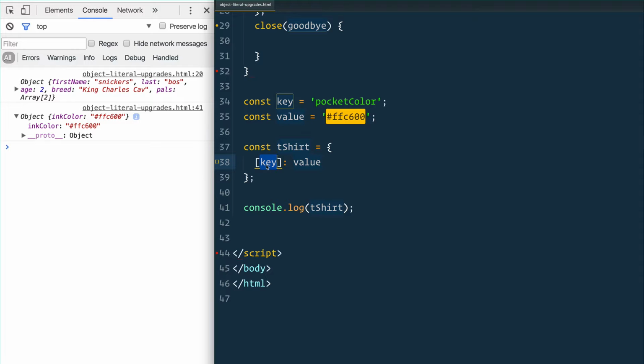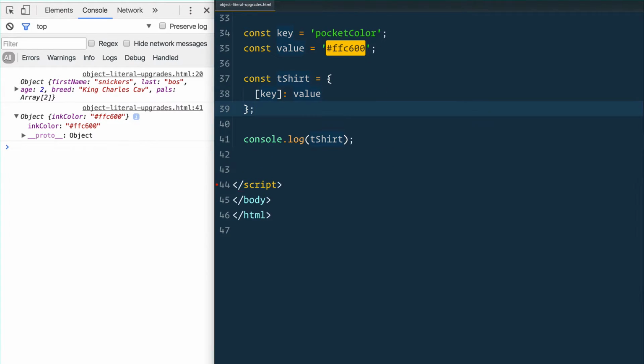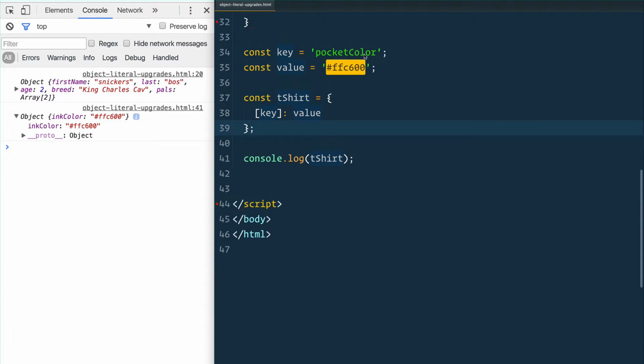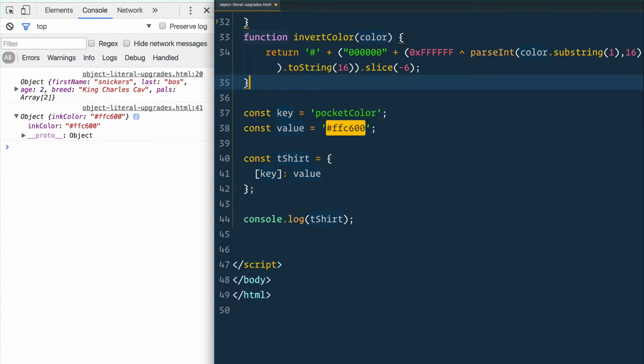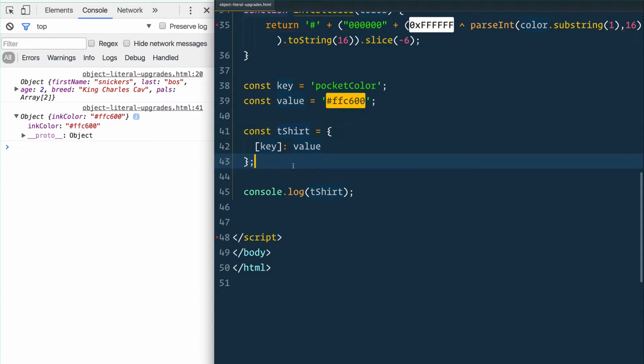But one thing that is now possible is, what if we wanted the opposite color to go along with that as well? Because maybe we were printing something on top of that pocket and we needed to know what is the exact opposite color of that so it could go on top of it. So I've got a little function right here that I'm going to bring in, and it's just a function that takes in a hex code and returns the inverse color. So just the opposite color. Now, if I wanted to make a key of like pocket color opposite, how would I do that?